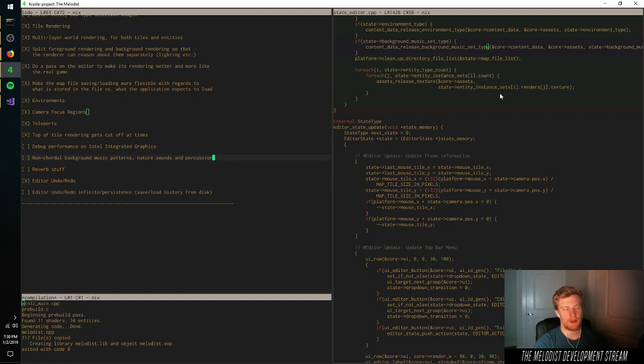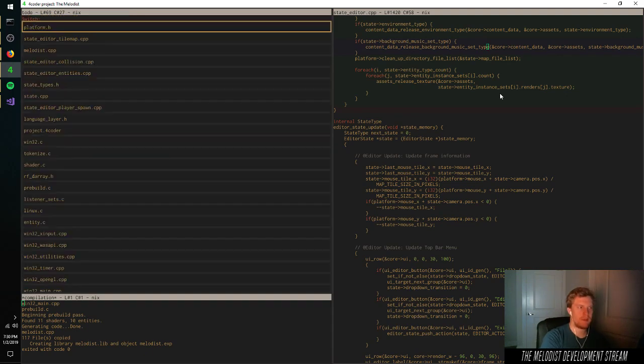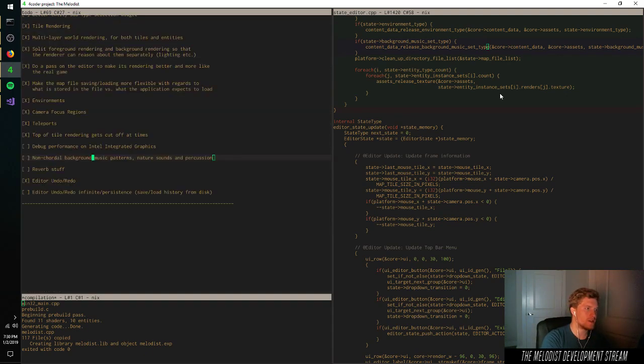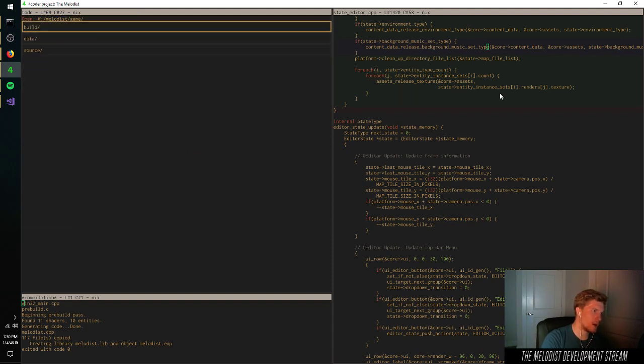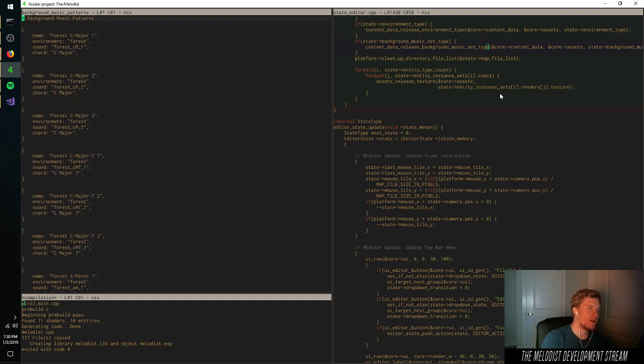Okay. Now something else that I needed to do really quickly was having non-chordal background music patterns. So effectively, if we go into game data developer background music patterns, you can set a bunch of different sounds that can play when a certain chord is reached.